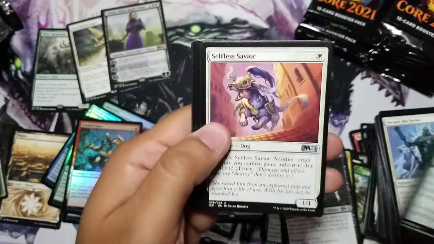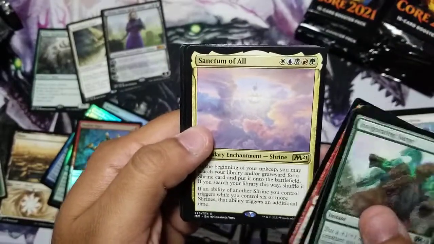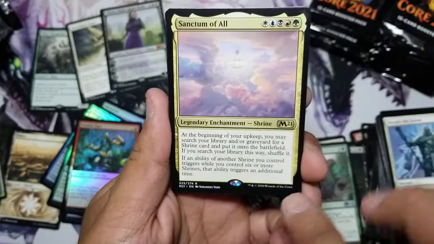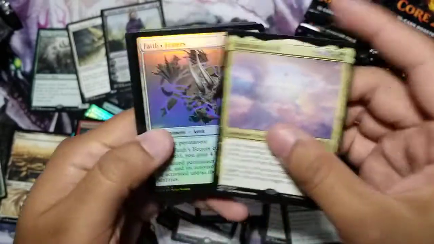Invigorating Surge, Selfless Savior again, Kinetic Augur, and Sanctum of All. This is the you-win card if you have Sanctums, right? Or no, this is if you have Shrines. While you control six or more Shrines, that ability triggers an additional time. Oh, and Faith Feathers in foil.